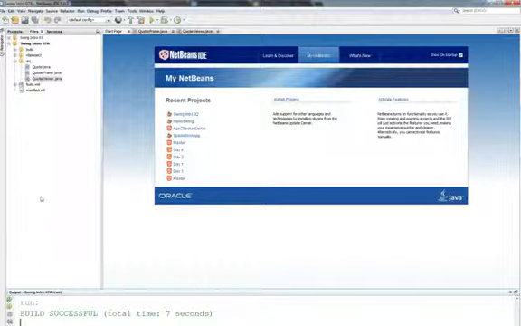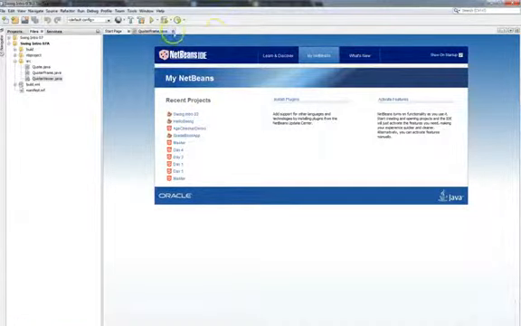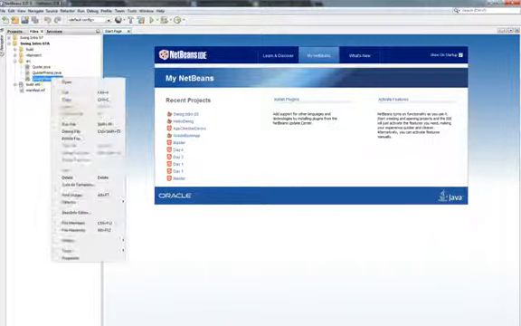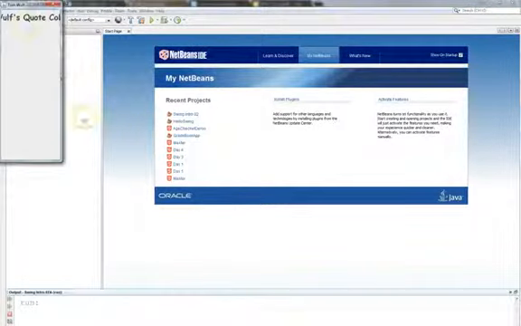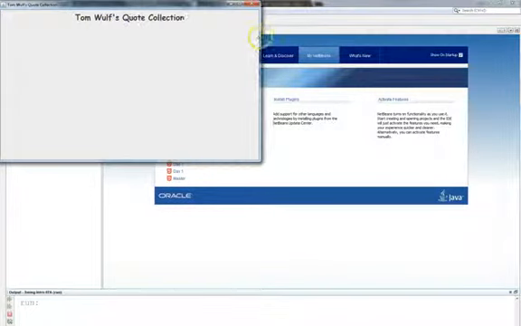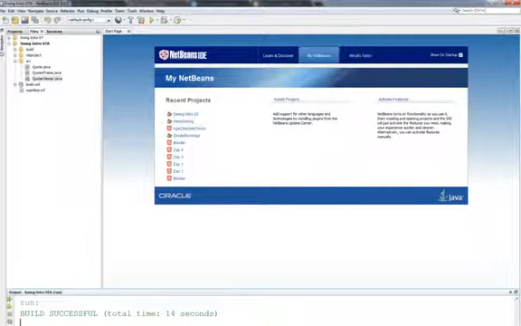Well, I haven't seen this before, but for some reason NetBeans would not let me run the file. So what I had to do was close and reopen it, and now it will. So here is my project, and here's the quoter viewer that we were about to run. Again, we've only done the first part of the GUI, so you can see that there is the title panel that I put in, and I can see already that I want to change the dimensions here. So I want to make it wider, and maybe I'll leave it the height that it is.